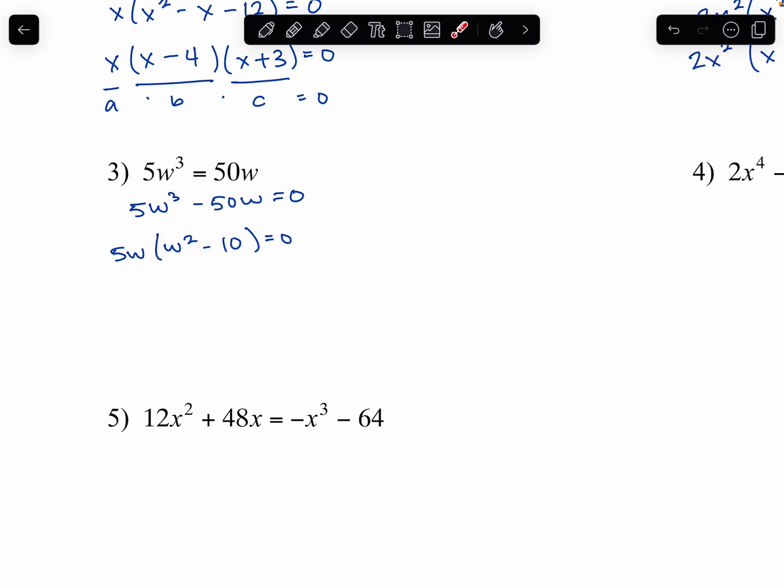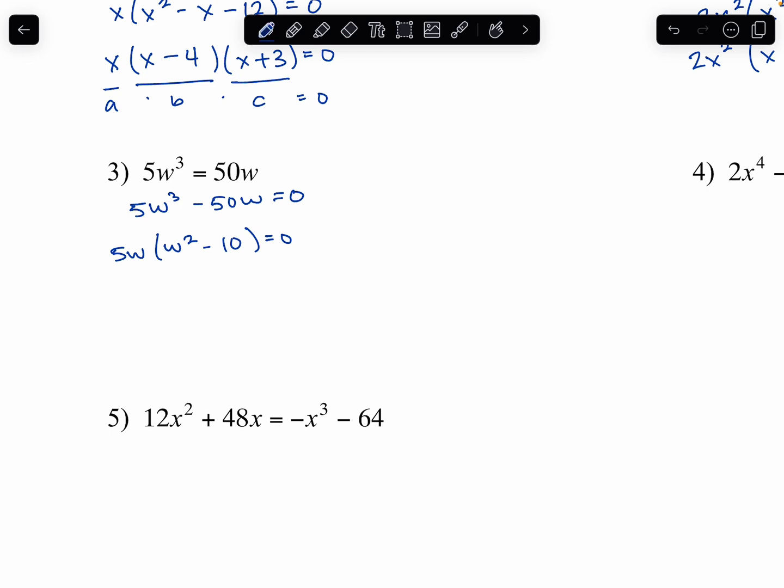But I do have a squared, so what would w have to be here in order for this to be equal to 0? You can see that this would have to be 10. So I want this whole thing to be 10 for this to become 0. But that doesn't mean w has to be 10, because if w is 10, that becomes 100 minus 10, which is not 0. So I want w to be square root of 10. So if w is equal to the square root of 10, then it works.